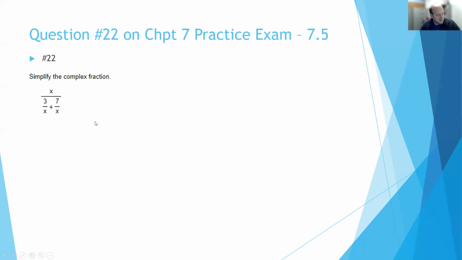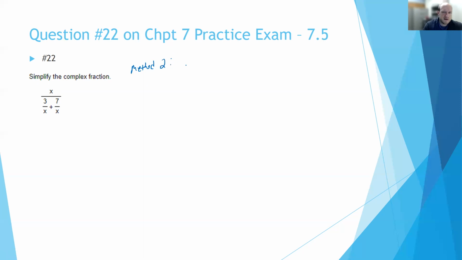Let's simplify this complex fraction. So this one's a little bit different. That last one was a little bit easier. Here we have an addition, and that changes things a little bit. So you have a couple of different options that we've learned. We learned one method where we wrote these as just a single expression, and then the last method that we did in question 20, method 2, which was multiplying each term by the LCD. I'm going to do method 2 first, and then I'll show you method 1.